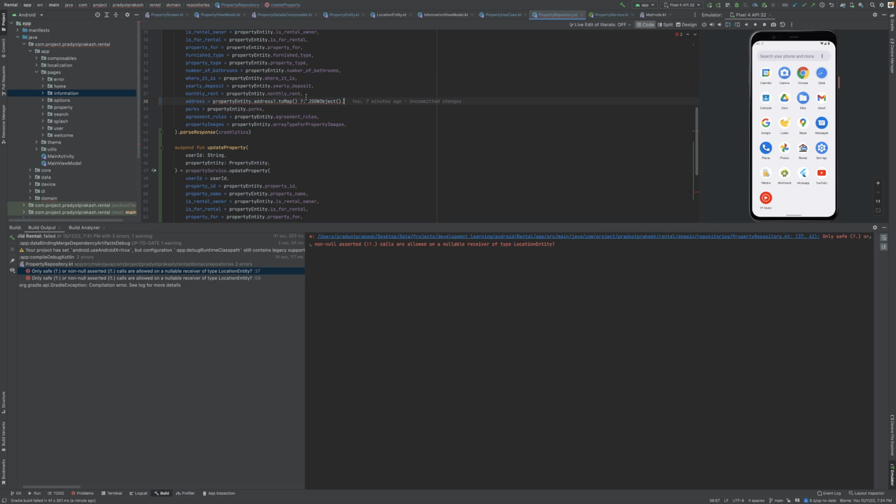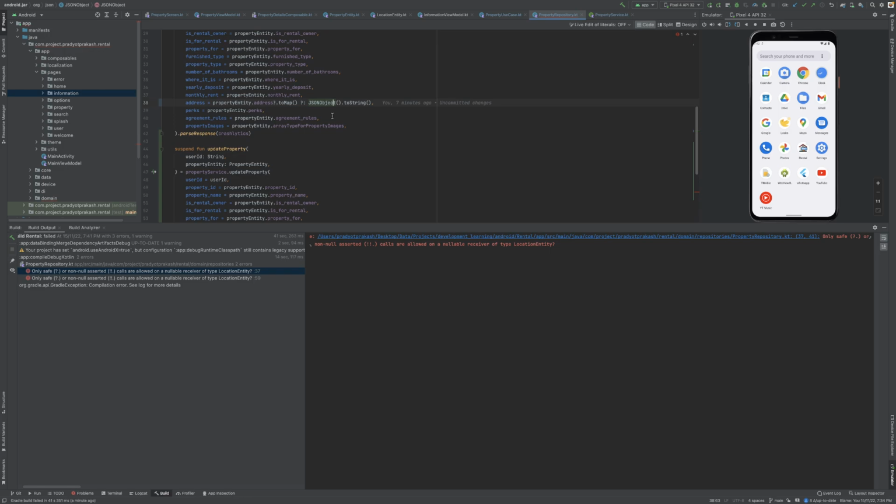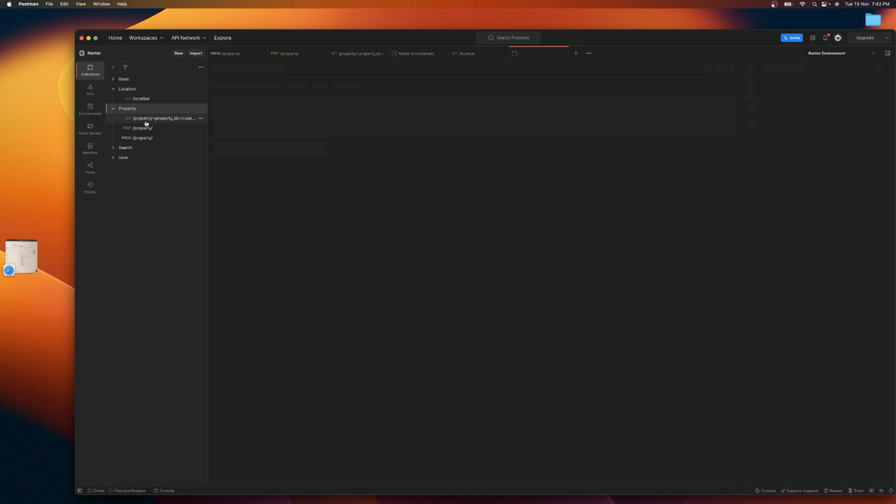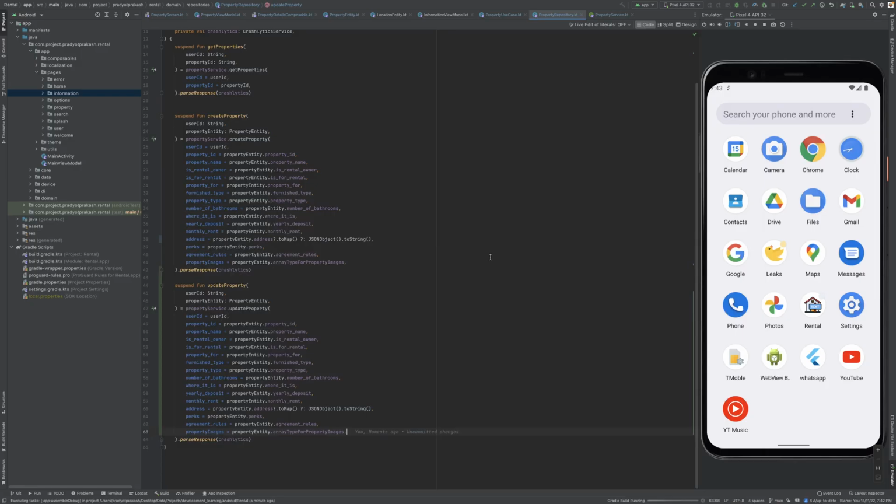So last time we did this. We added our patch API into Postman, the Cascade API, and mostly it was working properly. So let's see if it works in our Android project as well. If this works, then we will be moving forward with other things basically.